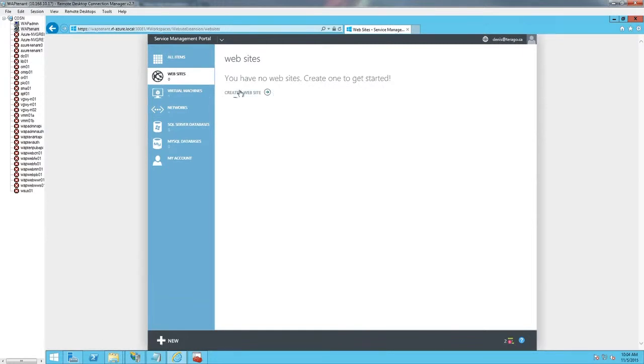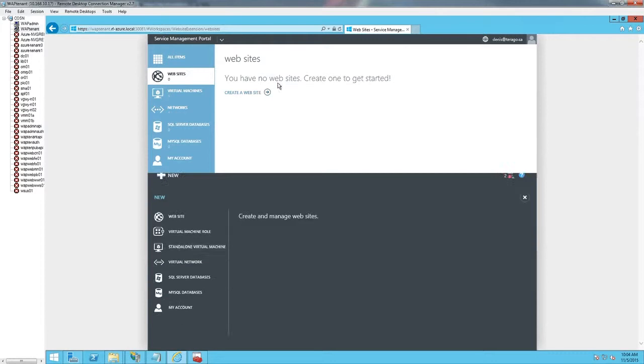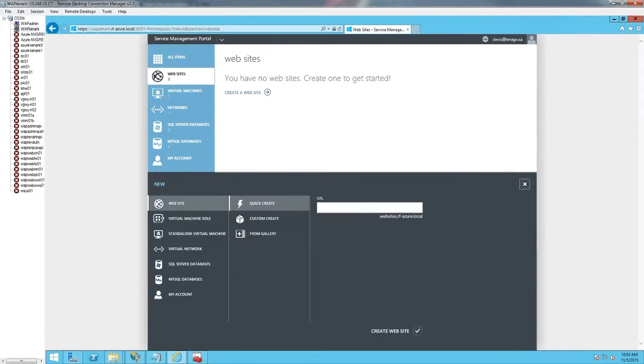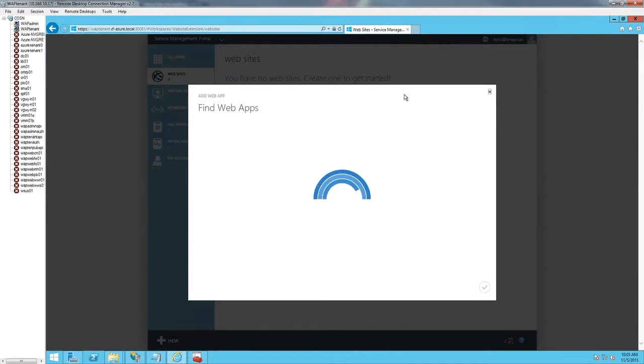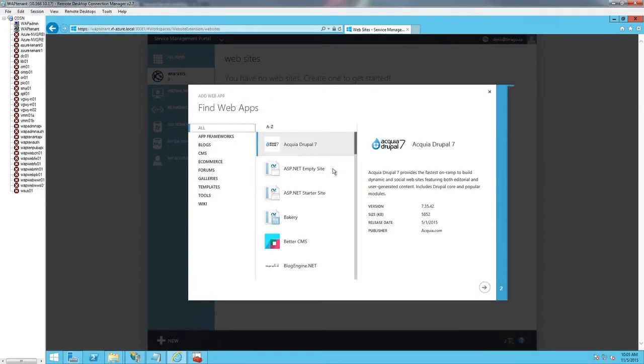One of the other options is websites as a service. So creating a website. Websites come with a predefined, automatically updating catalog supplied by Microsoft with all the most common options. So there's LAMP stacks, there's wiki tools, there's CMS, e-commerce sites. So, for example, let's create a Drupal site, since those are fairly popular.